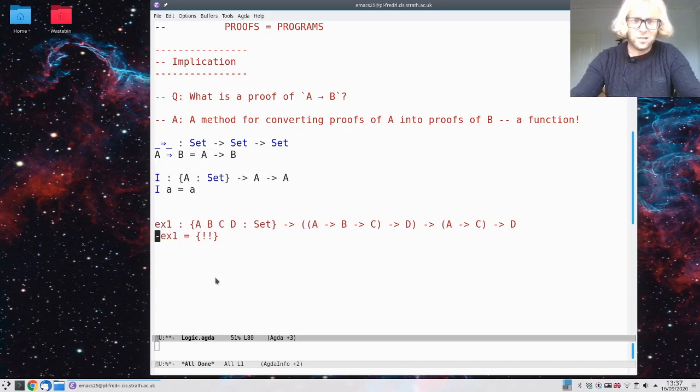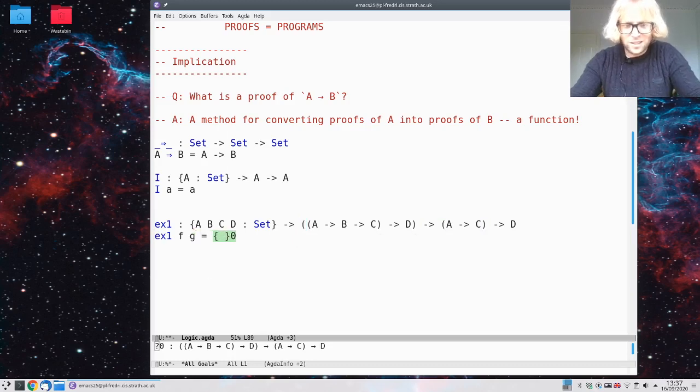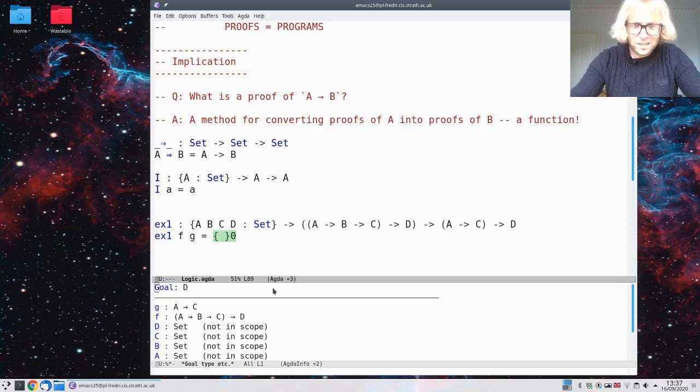Let's see if we can do a more complicated example. So here I have A, B, C, D, and I have some formula implying some other formula. Okay, so what do I have? I have two arguments. I'm going to call this F and G. Then I reload the file. And now I say I have to produce a D. I look at my context.